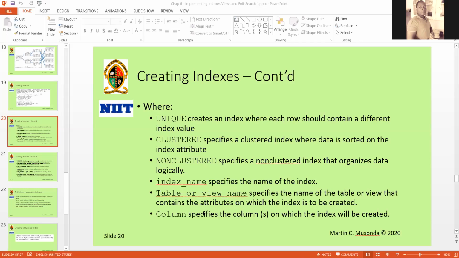I need to emphasize, indexes can be created on a single column or on multiple columns. So you need to specify the name of the column or the columns on which the index will be created.